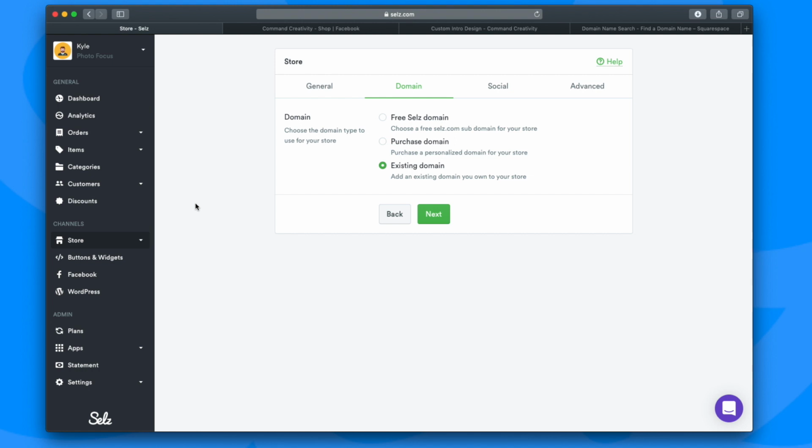Now, there's so much more I could talk about regarding Selz that it would take a long time to cover it all, but I just chose some of the highlighted features that I think would help you build an online store from the ground up. Now, again, let me know or let somebody know from Selz if you do have any questions, and I really appreciate each and every one of you guys for watching this series, and I hope you learned a ton.